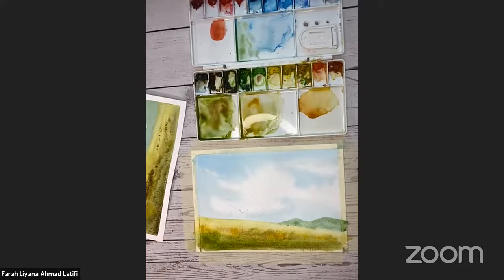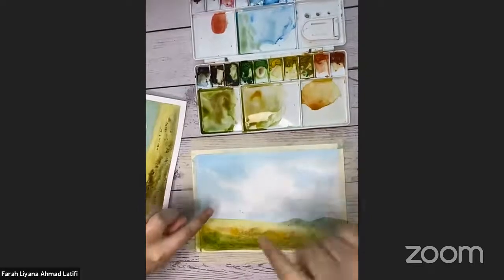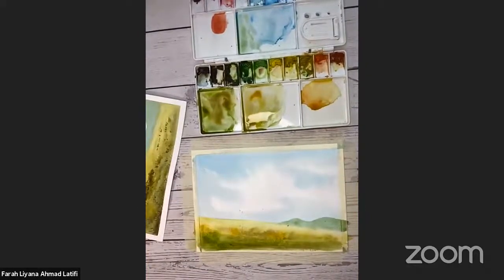So kalau macam tu. Okay, sekarang biar je. Yang tu dah settle bagian bawah. So we'll do some dekat kita, sebab sini dah kering. So we can start do the trees. Macam I already taught you just now.